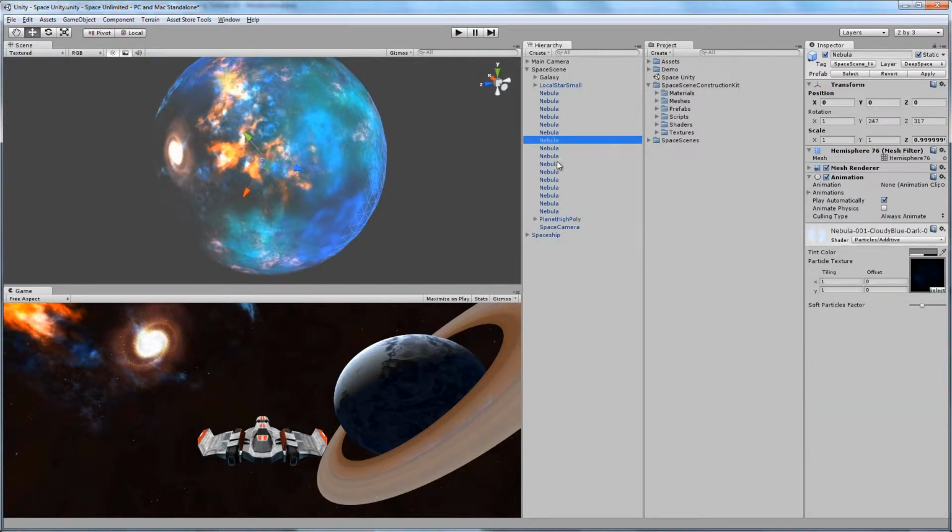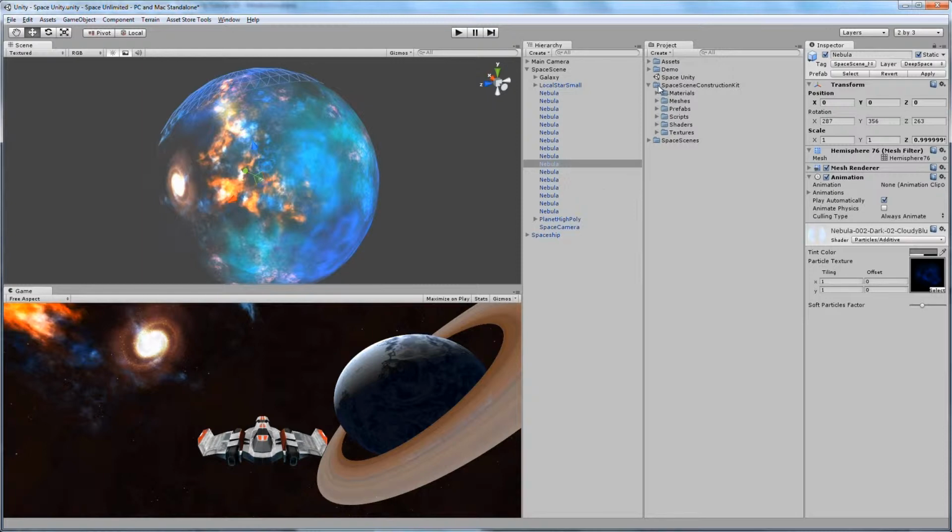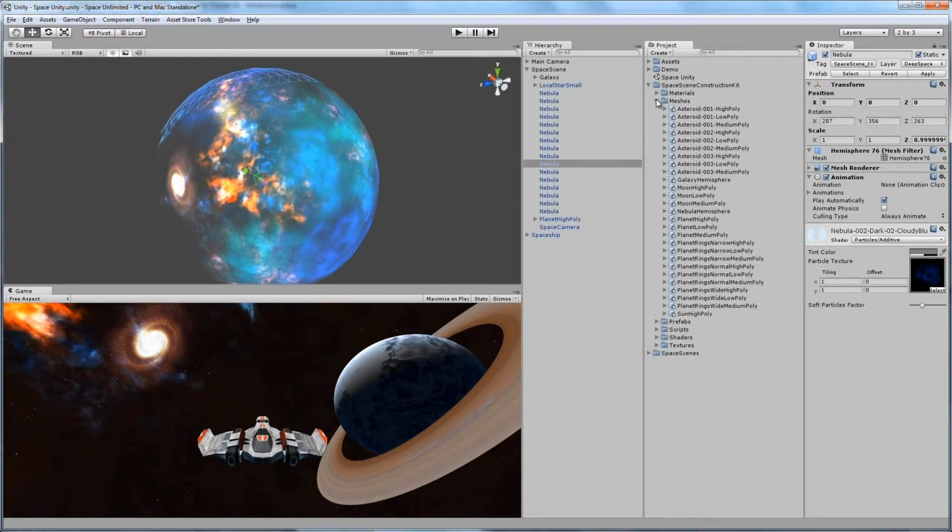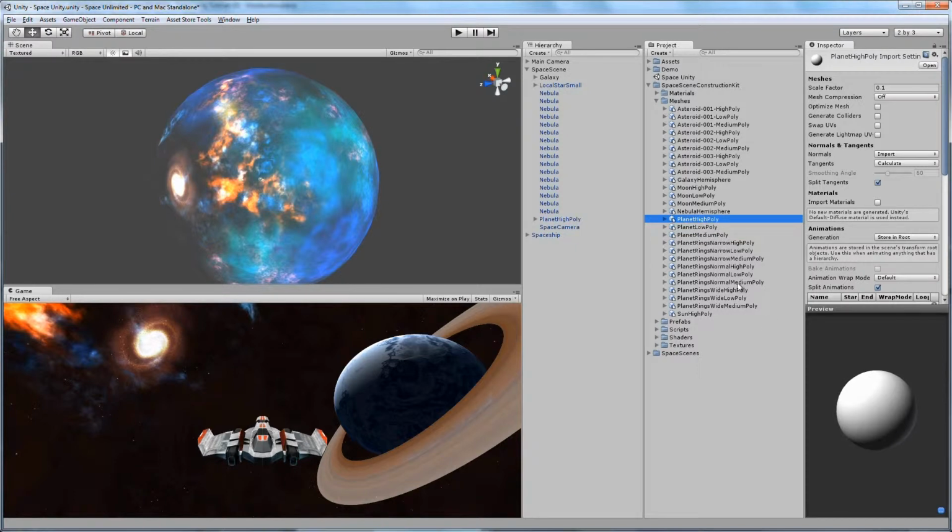So I mentioned that these are meshes that form this, and in the project folder under the Space Scene Construction Kit, see, I said it properly now. We've got these meshes here, and you don't really have to add them manually, although you can if you want. The script will dig in here, and based on your settings, whether you have high, low, or medium quality for your planets, it'll pick the right mesh for you, and also for the planet ring sizes and the galaxy hemisphere. There's only one of those, as they're quite low poly anyway. The nebula hemispheres are also so low poly that there's only one version of them.